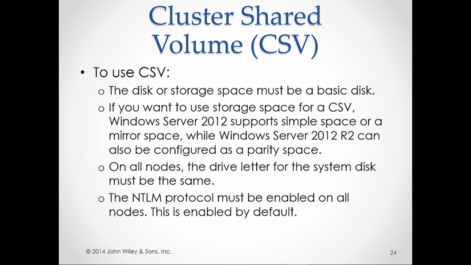If you want to use shared space for a CSV, Server 2012 supports simple space or mirror space, while Server 2012 R2 can also be configured as parity space. Essentially, it's going to be different forms of additional storage or software type RAID. On all nodes, the drive letters for the system disk must be the same. The NTLM protocol must be enabled on all nodes, and this is done by default.